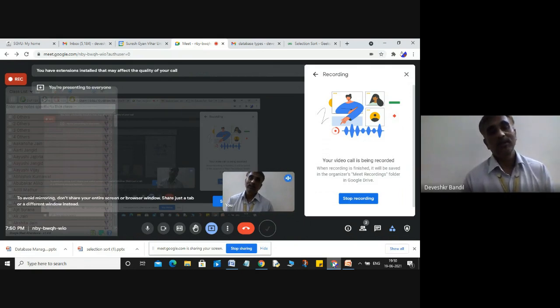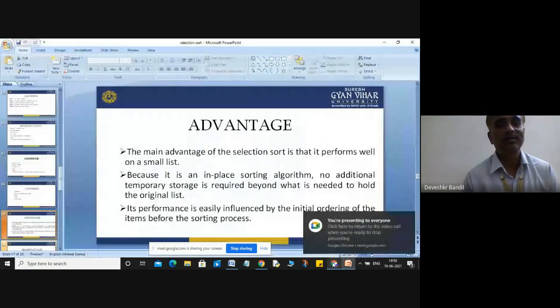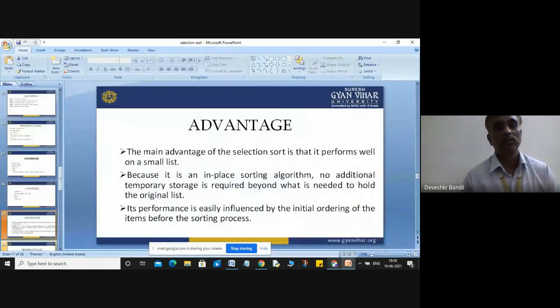And if you are taking a large size of array, then selection sort is not suitable for this task, that is sorting. Your first main advantage of selection sort is that it performs well on a small list.